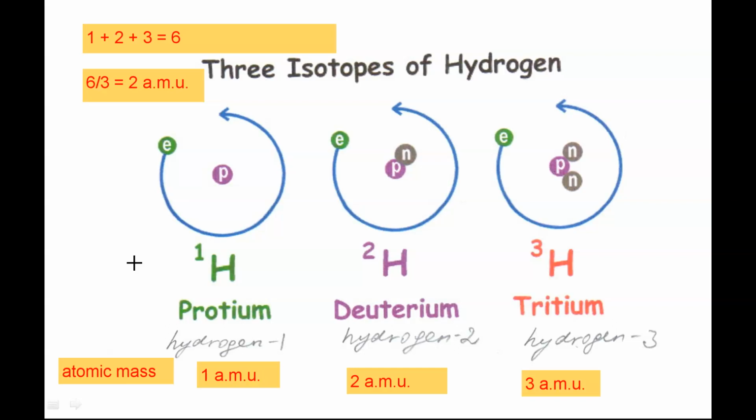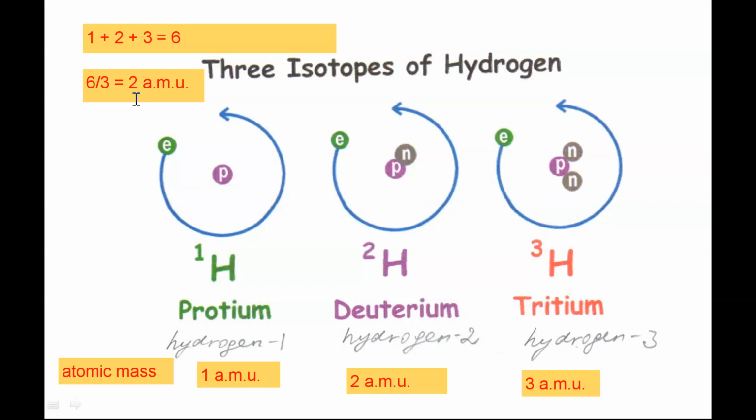True or false? And the answer is false. Why? Because this will be true only under one condition. Only if these 3 variations of hydrogen, all the 3 isotopes, are present in equal ratio in our environment. So if 1/3 of all the hydrogens were like this, and another third of all hydrogen would be like this, and another third of all the hydrogen would be like that, then yes, the average atomic mass would be 2.